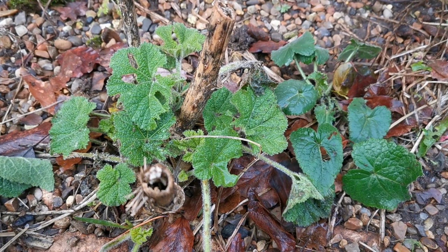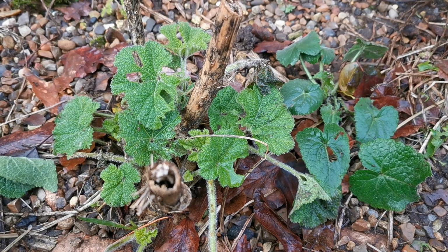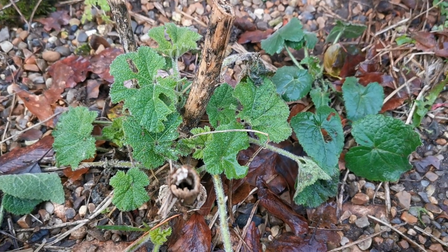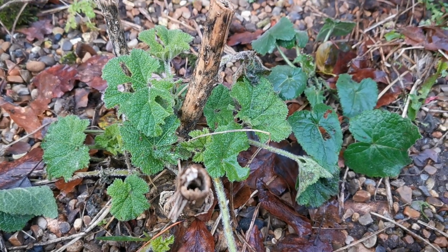Well, welcome back into the mid-Norfolk garden here. We are going to show you today a little bit of care that you can apply to your hollyhocks. We've been asked a few questions over the season about how you care for these plants.